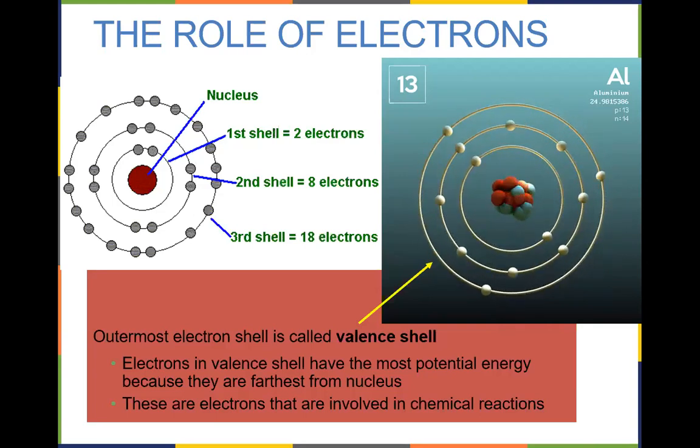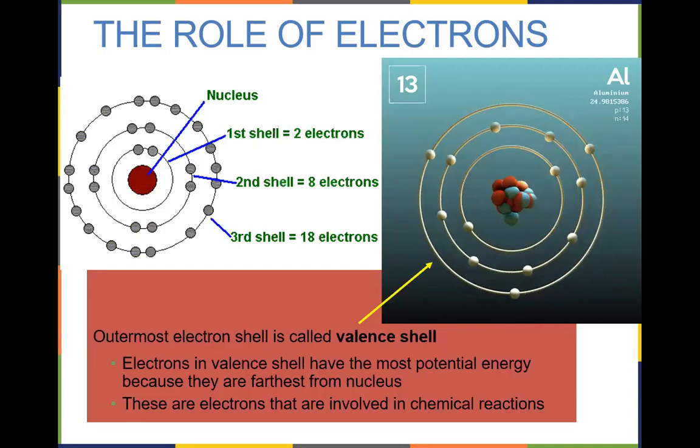If you have 13 electrons, you're always going to fill up every shell that you can. With 13 electrons, you can put 2 in the first shell, because that's what it holds. You can put 8 in the second shell, because that's the max it'll hold. That gives you 10. 3 more electrons to play with, they go in the third shell. And that's what an aluminum atom looks like, moving a whole lot slower than they really do.